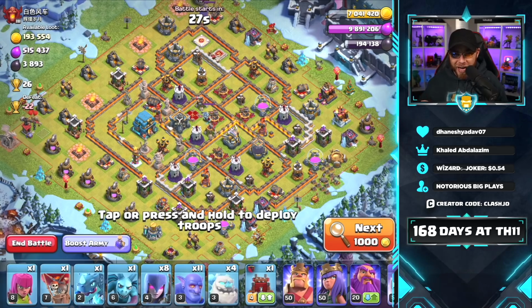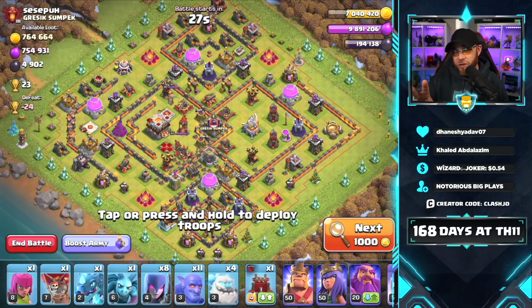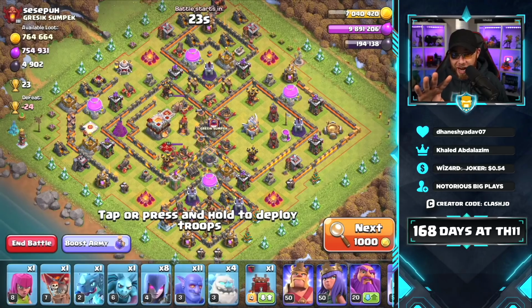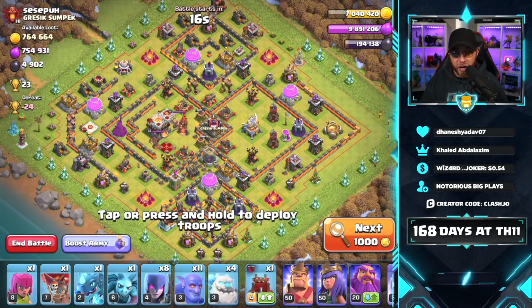Now, this army is not one that you would use on a Town Hall 12 unless you know how to hit those Town Hall 12s. Oh my gosh, look at this monster right here. I mean, I've hit this base design so many times it has gotten a little ridiculous. This is probably one of the most shared bases in this game, I swear, at Town Hall 11.